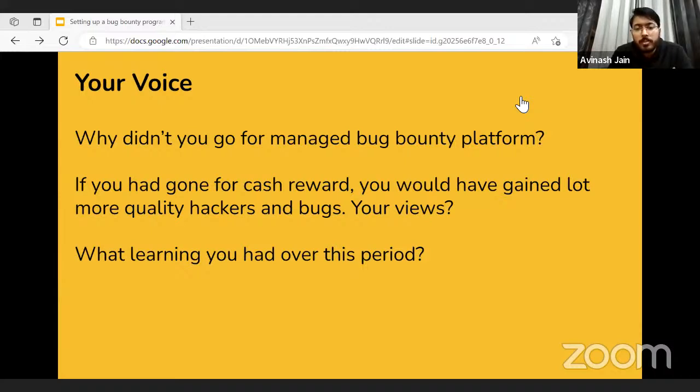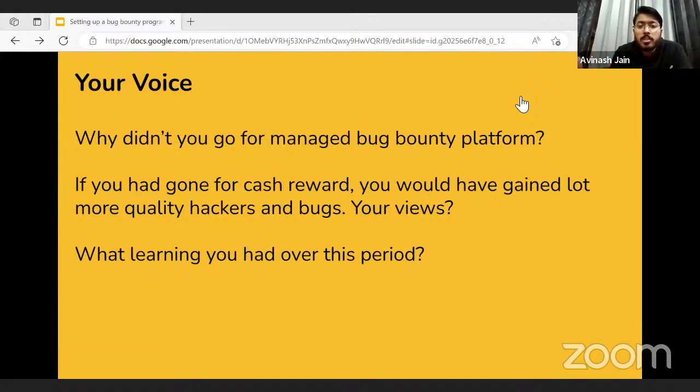Over a period of time, we realized that the good hackers, the elite hackers, are not convinced, because they don't need these gadgets; they have already gained them in the past. What they want is real cash. Then we modified our bug bounty policy and our reward structure, and we came up with cash rewards only for the bugs with the highest priority, the most critical bugs for us.